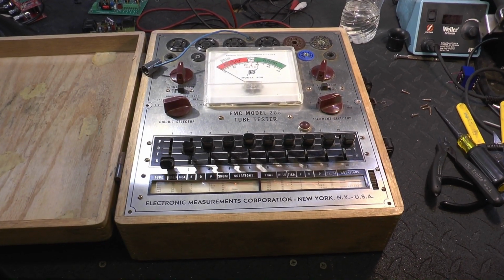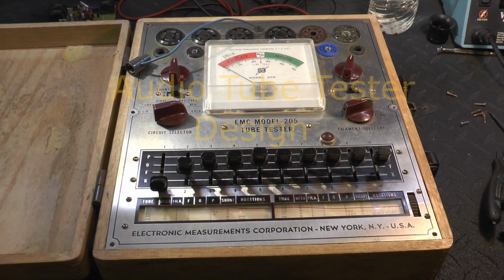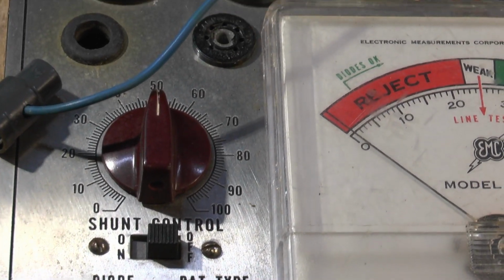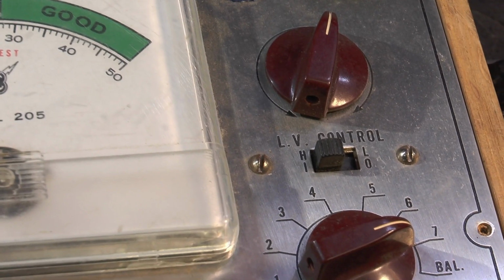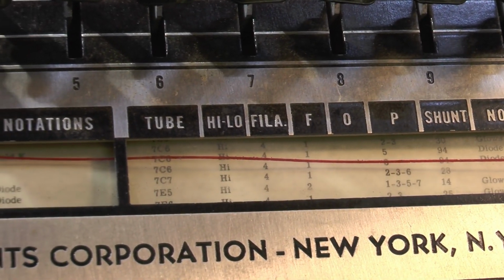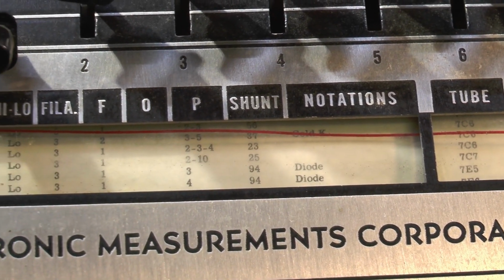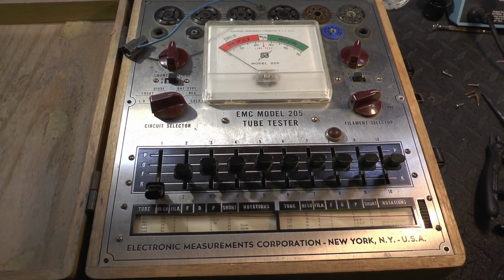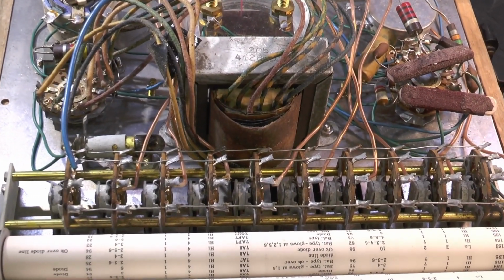This is a tube tester I picked up on eBay, the EMC model 205, made in 1945, I believe. It's pretty beat up. The sockets are pretty much shot, and the parts inside are not in the best shape either. But I bought it because I want to build an audio tube tester, which will check for microphonics and other tests under full load or nearly full load conditions on the tubes.